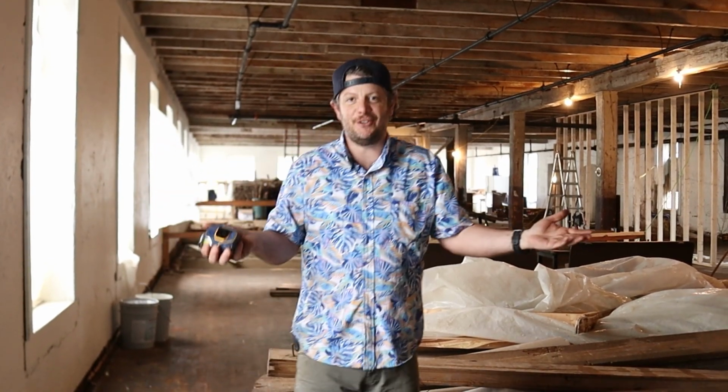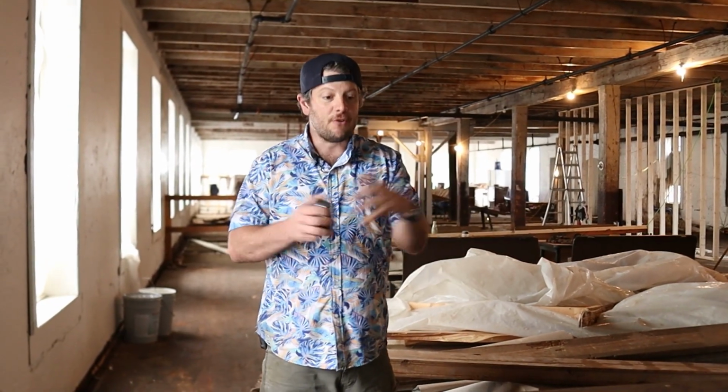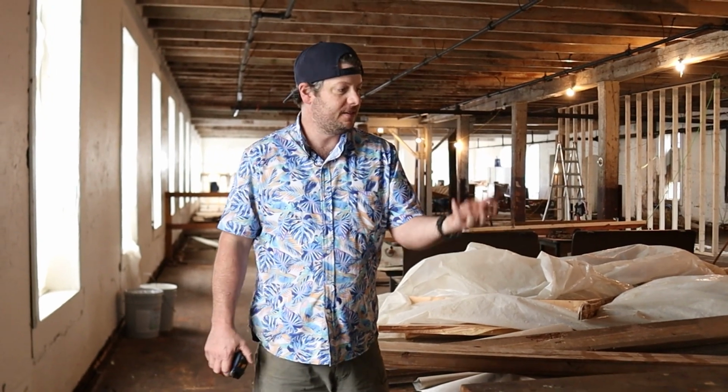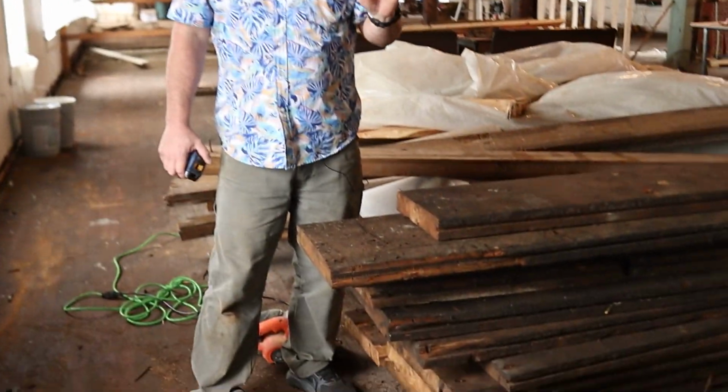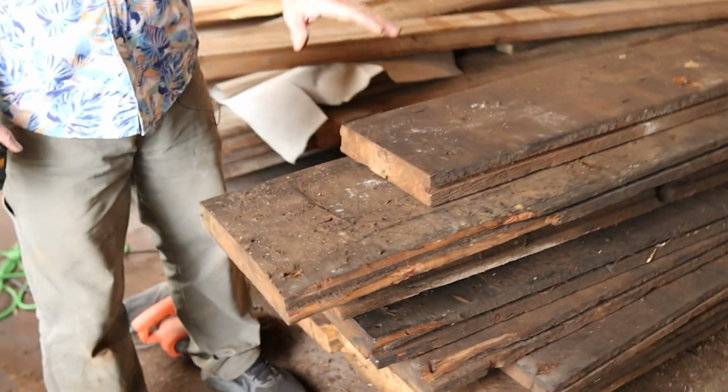They just don't grow pine trees like they used to, okay? So long story short, the old pine is really good. It's slow growing, so the rings are really close together. Nowadays, you grab a stud and it feels like it's hollow because it's foamy. These are dense, sappy, strong, softwood pine boards, and they're gorgeous.